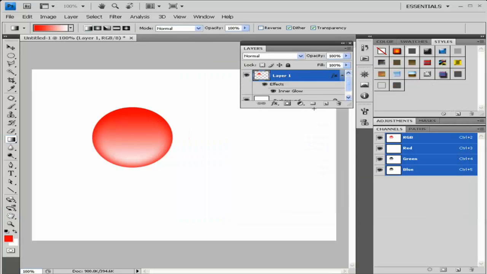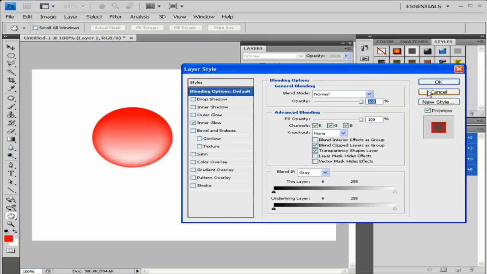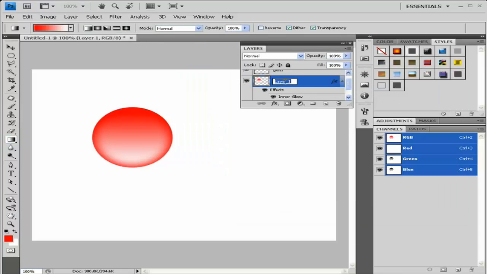Now here's the main part of it, where you need the gloss point on the top of this object. So I'm going to add a layer. And I'm going to call this gloss. Okay, and layer 1 I'm going to rename that button. Okay, go back to my gloss layer here.